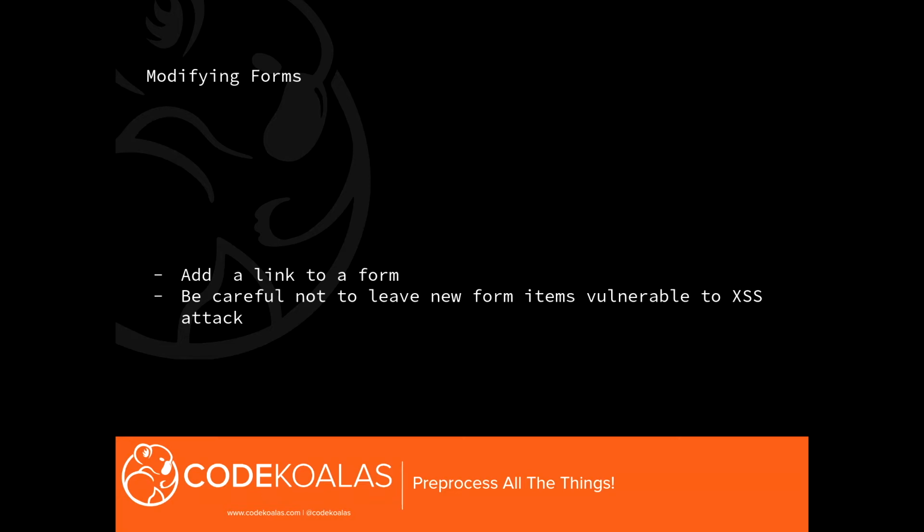So modifying forms, if you wanted to add a link to a form, you could do that. If you wanted to change a field, put two fields together, or have a hidden field that pulls data from another field, you can do all of those in a form alter. And with form alters, what you change on the page will show up once you get to the page. So it won't necessarily be dynamic.